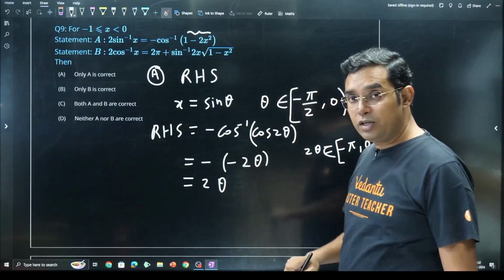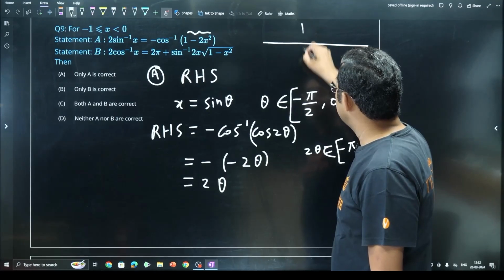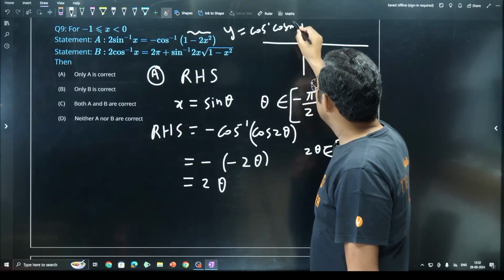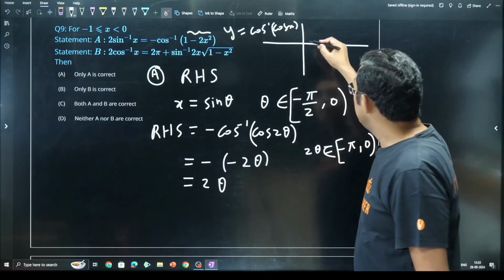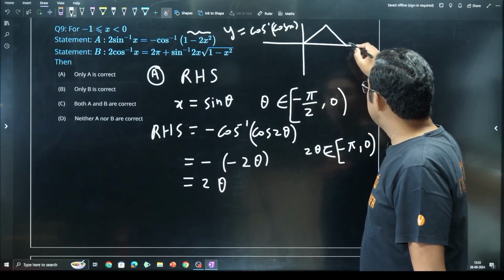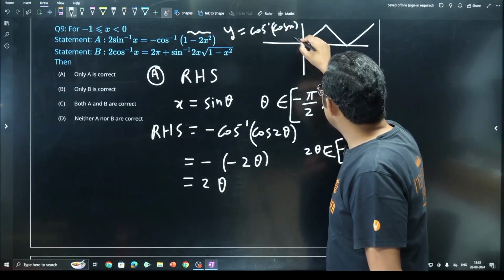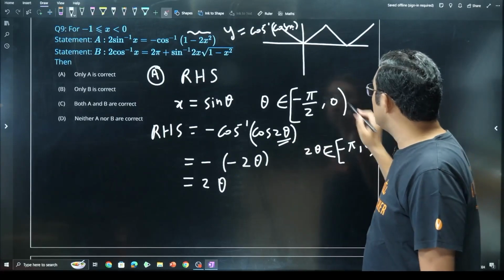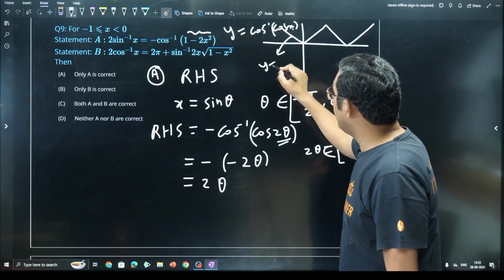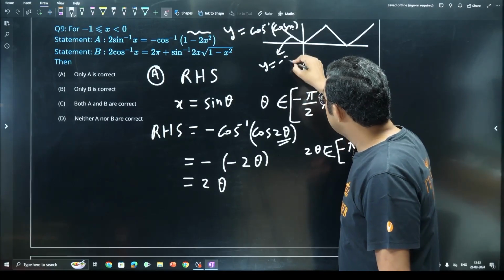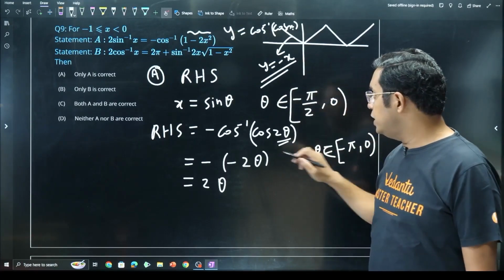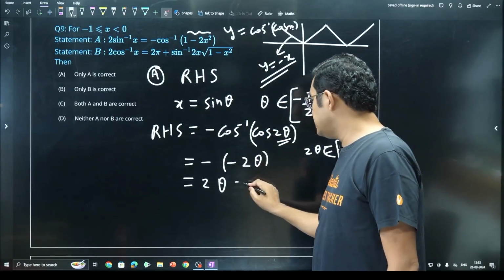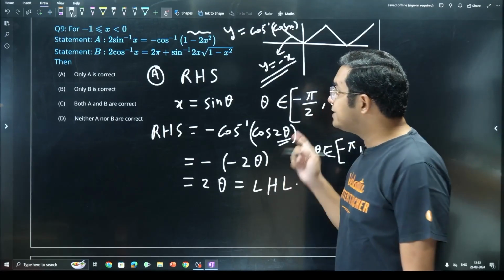I think to do such questions, you might have done the graphs like this. To draw the graph of y equal to cos inverse cos x, for x being in the principal range, it is always x, and after that it is a zigzag shape graph, and on this side also. So here my 2 theta was from minus pi to 0, and on this side the graph is actually of y equal to minus x. So that's why cos inverse cos 2 theta will become minus 2 theta, that is 2 theta, and we took theta as sine inverse x, so it is becoming equal to LHS. So my statement A is correct.